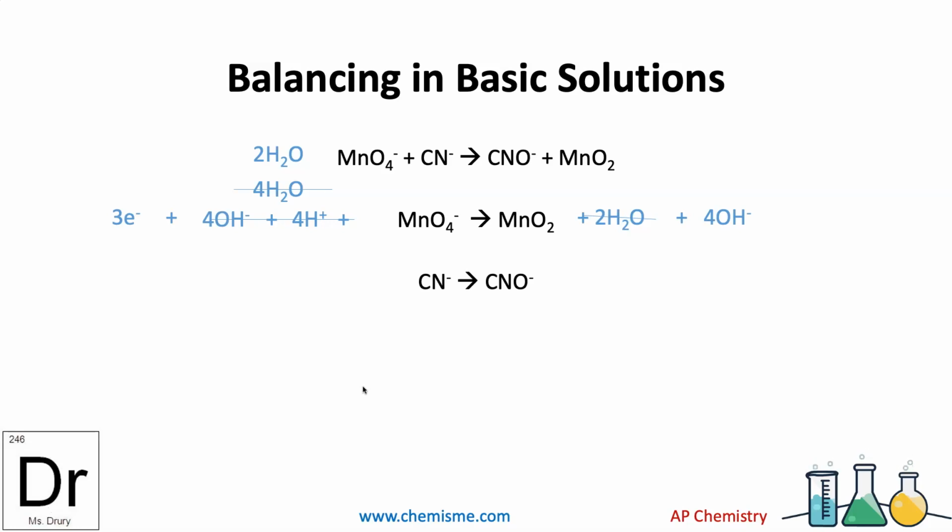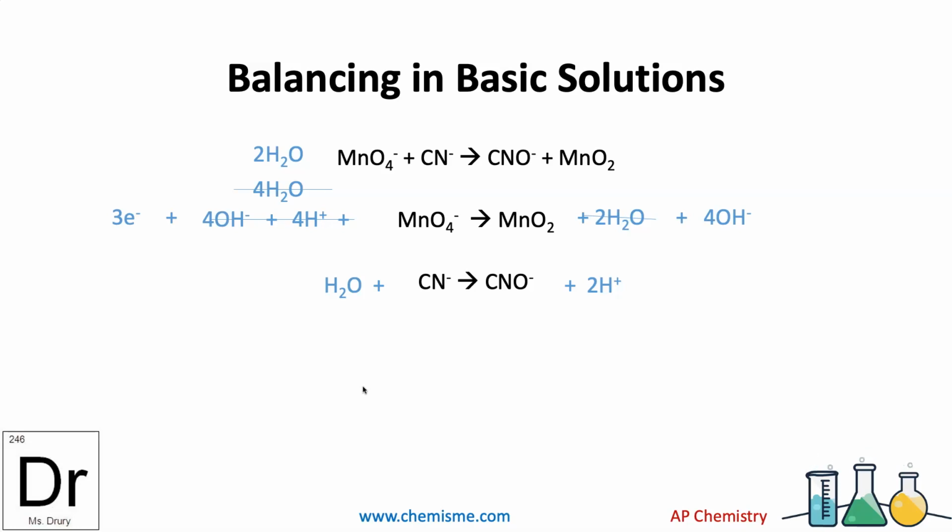C and N are balanced, so I don't have to do any balancing there. I really recommend you check that first because a lot of people miss that on the examples. We're going to add water to the left because I had an O on the right, so I need an O on the left. And because of that water, I need to add 2 hydrogens on the right to balance the amount of hydrogens. So your options are to add waters, hydrogens, and then in basic solutions, hydroxides.